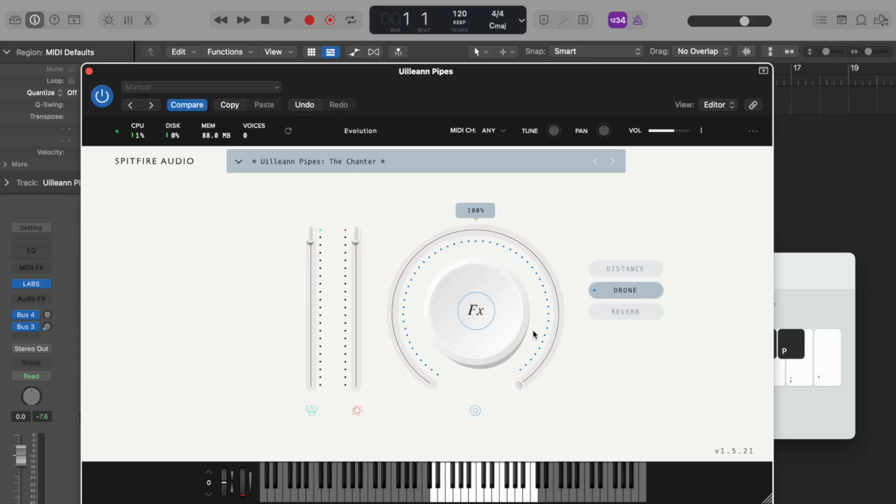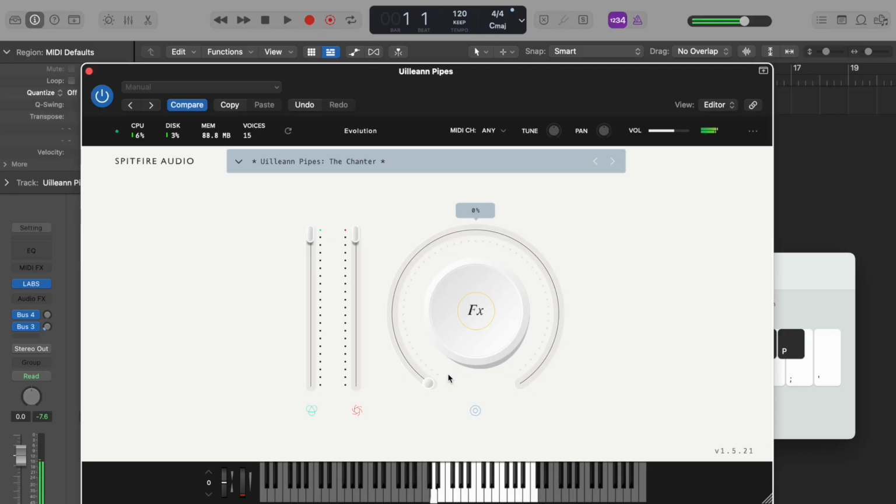So let's knock that on the head. I've got drones up on full here. There we go. So just the chanter by itself.